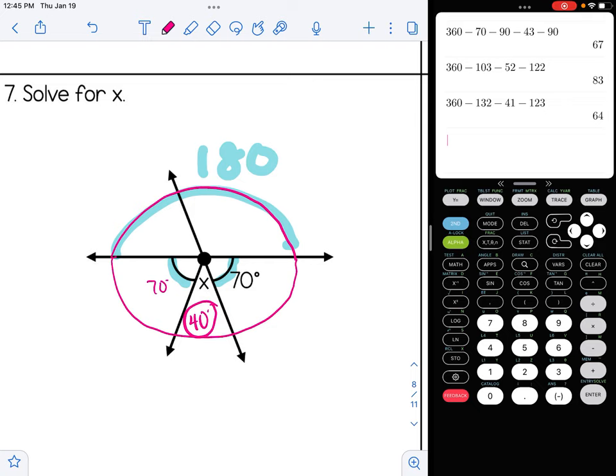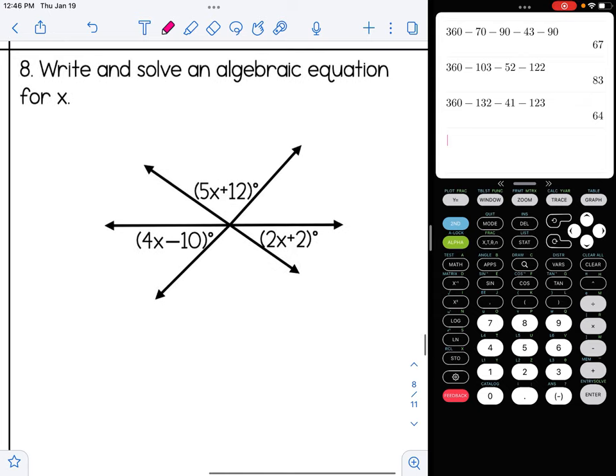All right, lastly, we're going to take a look at one that requires us to do some algebra. So a common error that I see on this problem, if you look at it here, we have a lot of adjacent angles all about a point. And I think by now everyone says, okay, 360 degrees is the sum. But what I see a lot of students do is 4x minus 10 plus 5x plus 12 plus 2x plus 2 and add them up to 360. The problem with doing that is we are neglecting to include these other 3 angles that are blank. So we have to somehow take into account what those angle measures are.